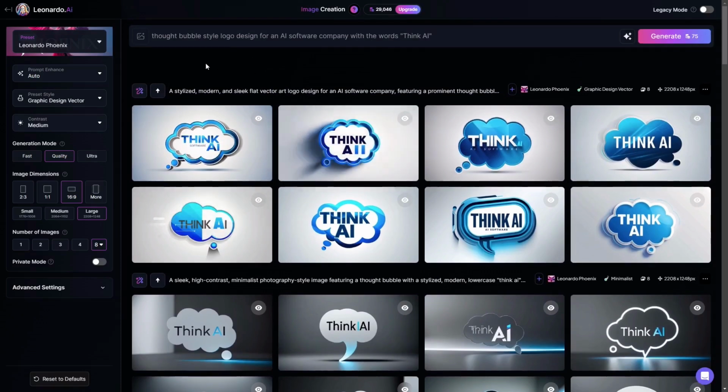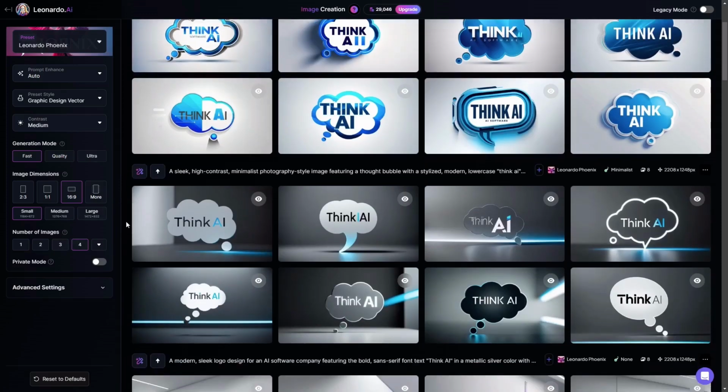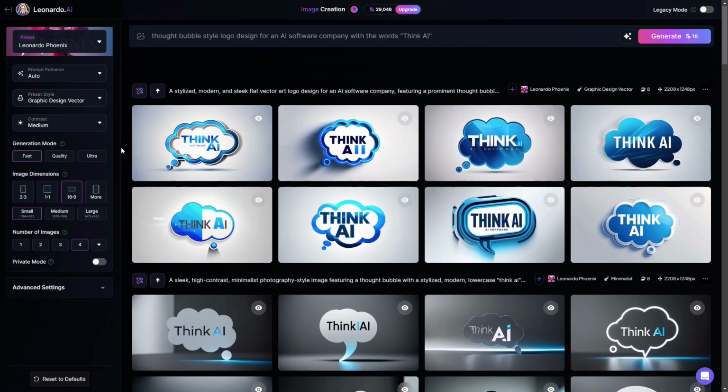Now, if you are a free member, I think you only have maybe 100 or 150 credits a day on Leonardo AI, but you can actually go a little bit lower. Like, you could change it to four images, change the generation mode to fast, and you can see that only takes up 24 credits with the generation. So you can play around a little bit. You can actually make it smaller. Now that only takes up 16 credits. And so you can really play around to take up less credits if you don't want to use up your daily maximum so quickly as a free member.